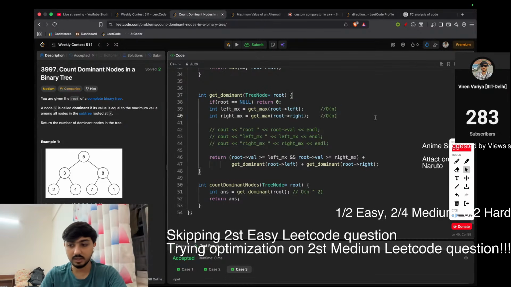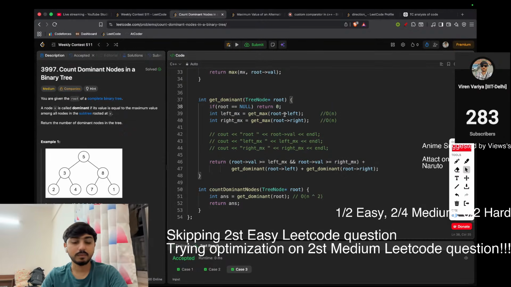And how can we get rid of this thing? Yeah, so we have to return the maximum we have seen so far. And for that we have to think. I have to think because I'm confused now. How can I return the maximum? So what we can do here is left max, right max. And we have to pass two values here. Left max is 0, right max is 0.